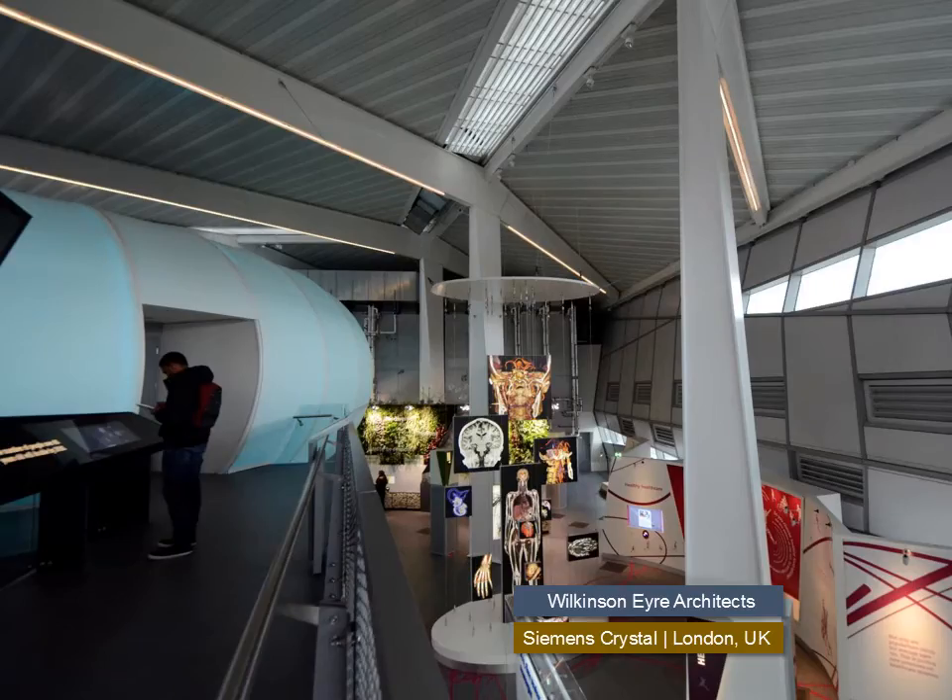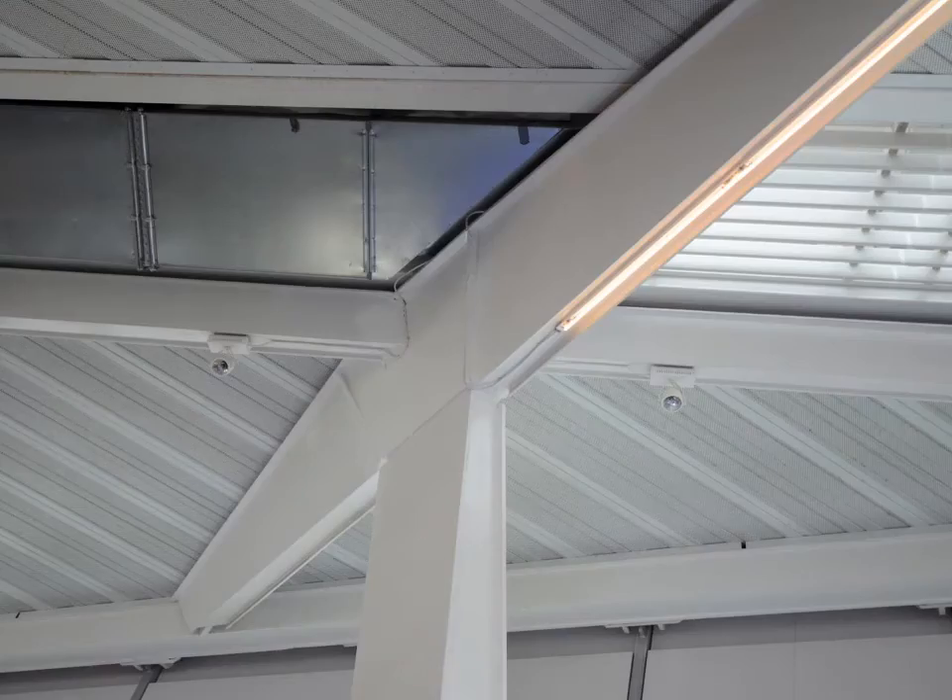The Siemens Crystal by Wilkinson Eyre Architects uses plate steel to create these unusual trapezoidal columns and beams. The structure is unusual in the omission of intermediate purlin members, asking the steel decking to span unassisted from beam to beam. This gives a much cleaner look to the structure of the exposed ceiling. The design is focused on offsetting or setting meeting planes of steel back from each other in the creation of corners. This has avoided the need for excessive grinding, as the connection can be done using fillet welds. The resulting shadow line provides visual detail.